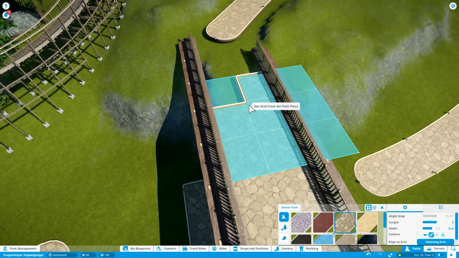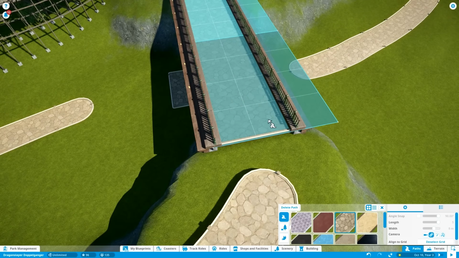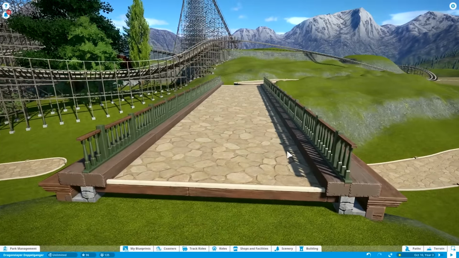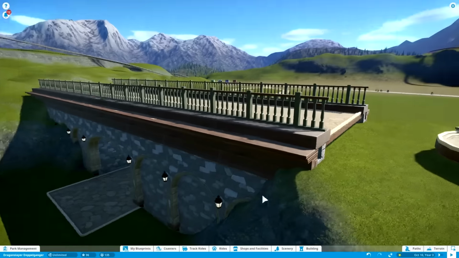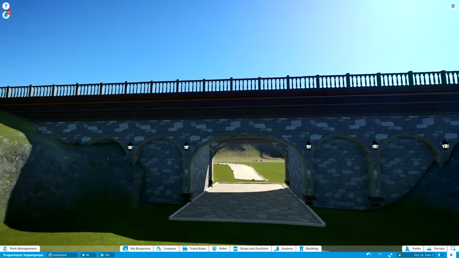Select grid. There we go. Okay. I can fix the rest of that later. But there we go. That looks okay. All is right in the world. Actually, maybe I just use this piece of wood to frame it down there. That'll work.